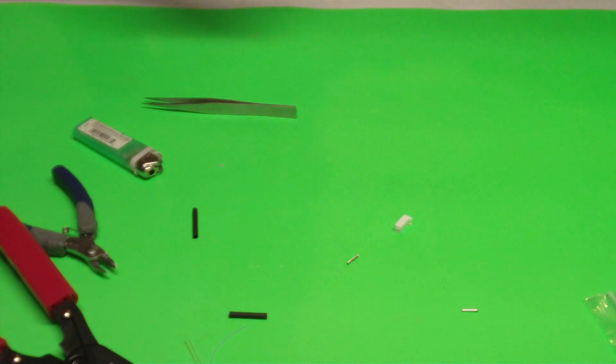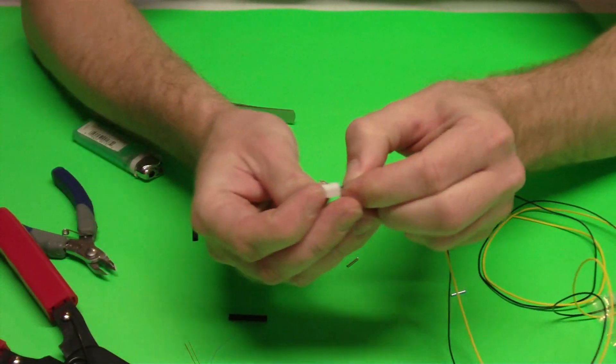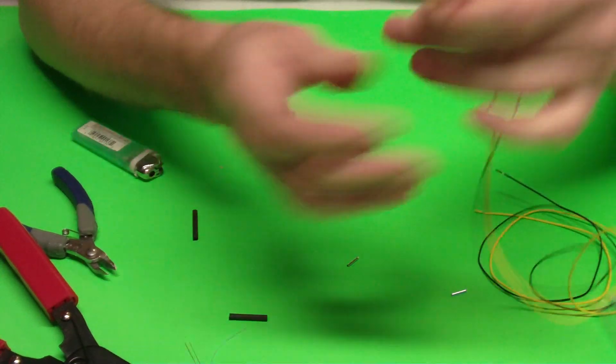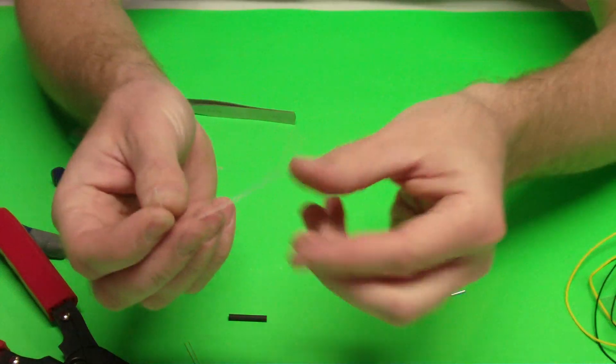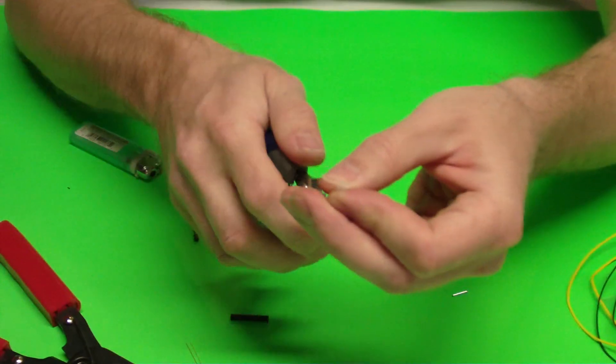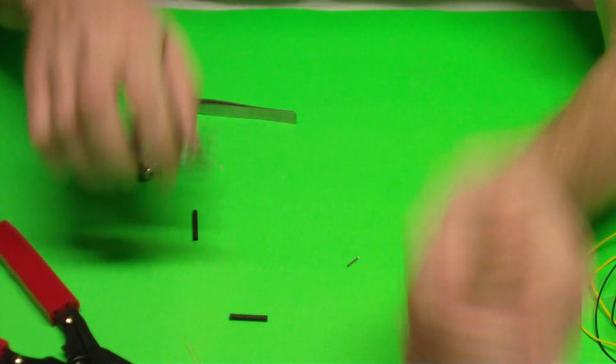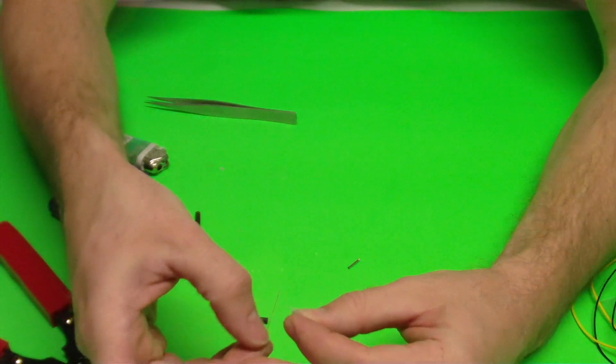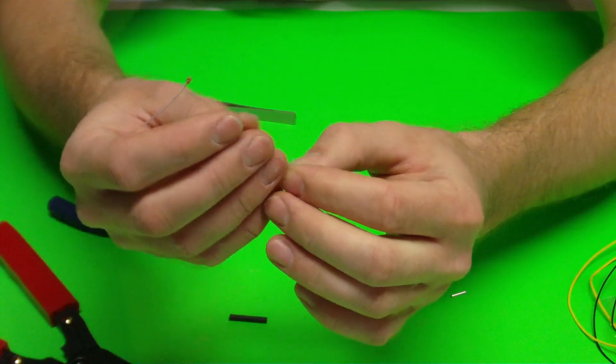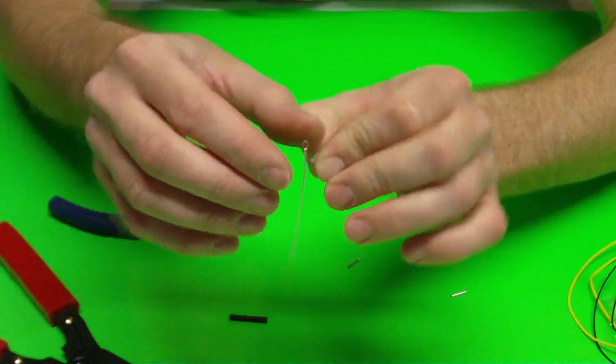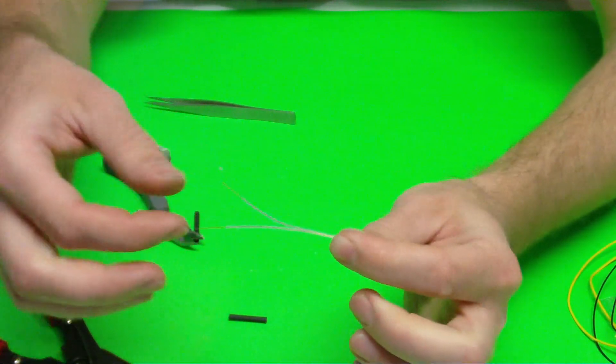Now we're going to go to our thermistor. Since I'm using the printer board, I'm going to take the little white molex connector. I'm going to push those pins in just like that and they're secure. Now we're going to take the small sleeving, which is hard to see. We're basically just going to cut it in half. I'm going to open up those little holes there, make sure they're round. Then I'm going to take my thermistor and I'm just going to feed each leg of the thermistor into this high temp sleeving. Just like that. Push the sleeving up so that it contacts that glass bead. And we're going to put that down.